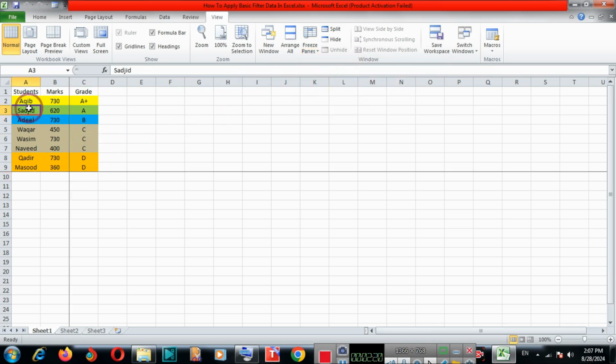Now data before this line is frozen, and above it is also frozen. Now all the data before this line is frozen.